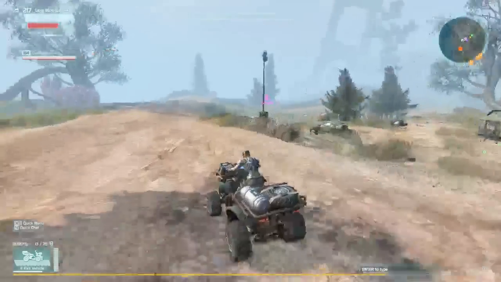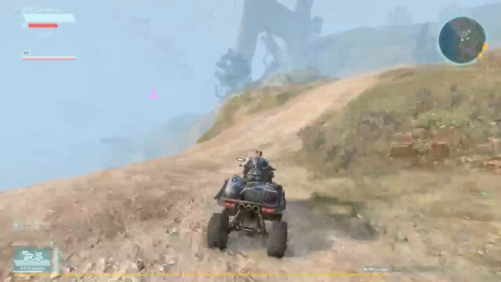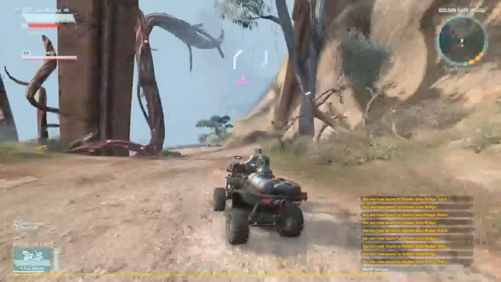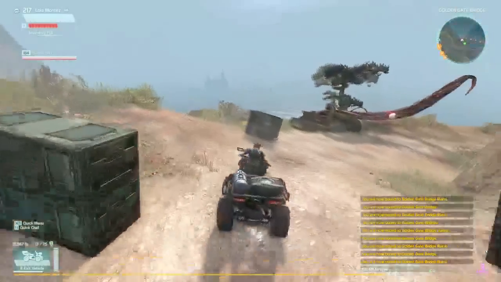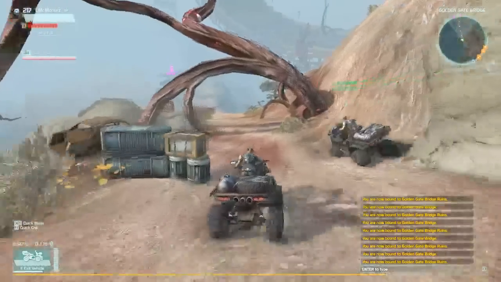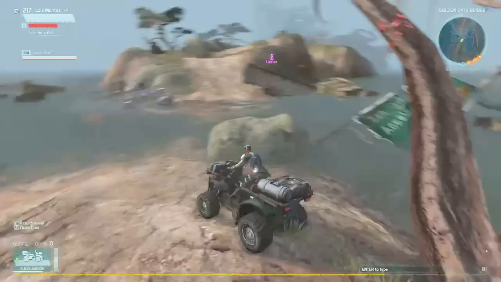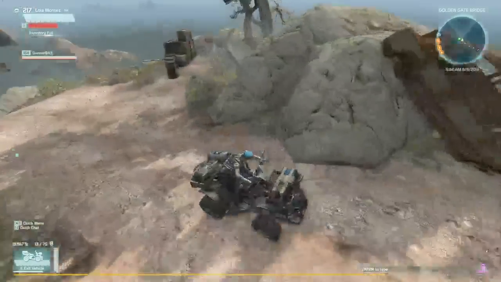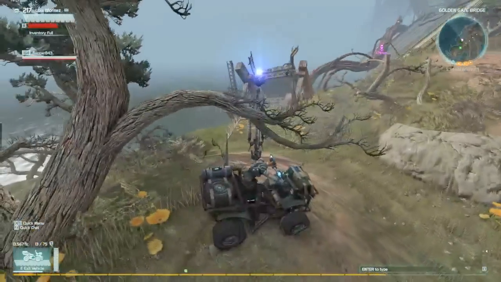Oh, this is a road. So, there's the iconic bridge. It's a little bit broken now. So, yeah, there's a little bit of a detour that takes you down to the side of the bridge. Ow. Ow. My awful driving skills. Okay, so where is the extraction point? Oh yeah, it's at the top of this hill here.